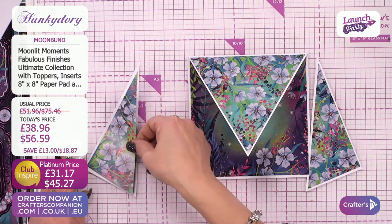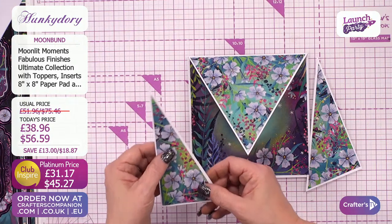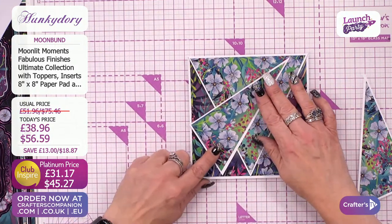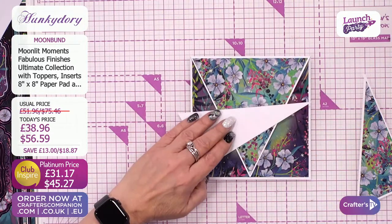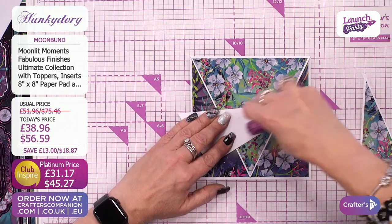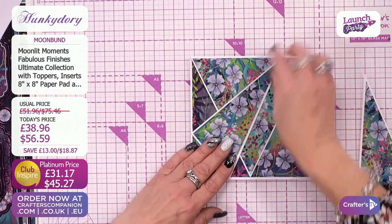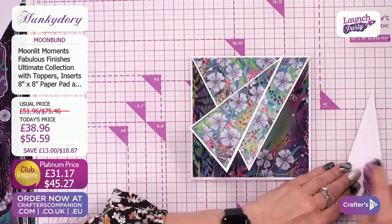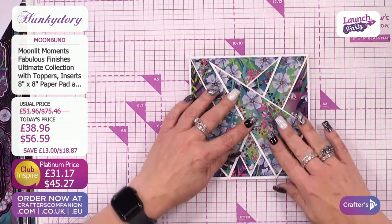But these kind of things are ones that you can make and adapt to any of the card trends, Joe. So again, all I'm going to do is place that on, and literally you just turn it in on itself like so. Obviously you would let glue dry, but we are speeding up the crafting technique here. So we're going to go in one side, we're going to go in the other side. So I'm just going to pop a little bit of glue just on that side to create this beautiful point.